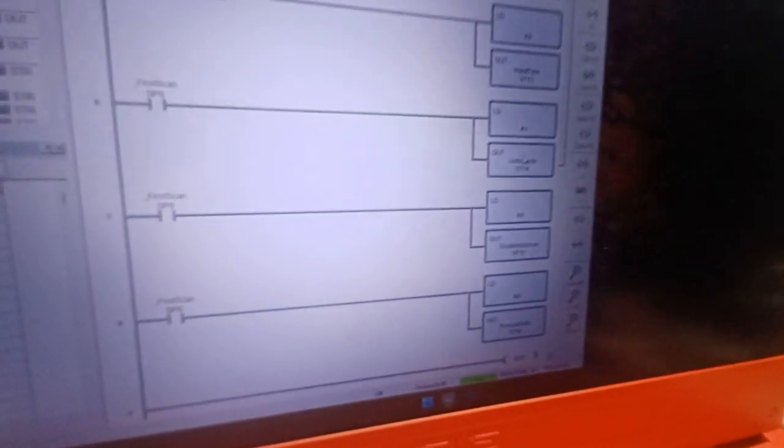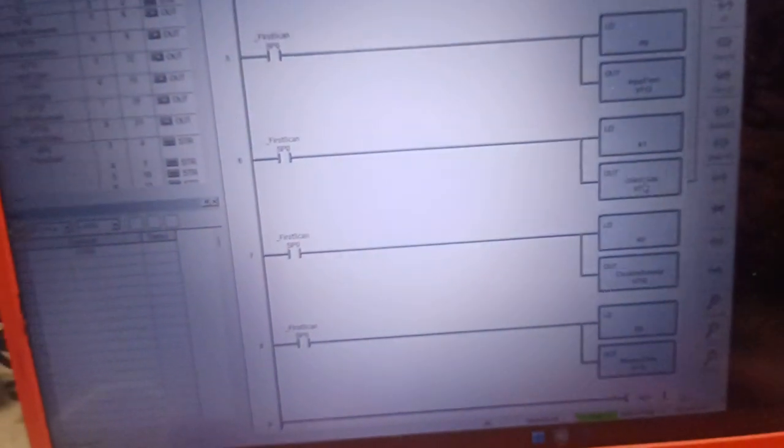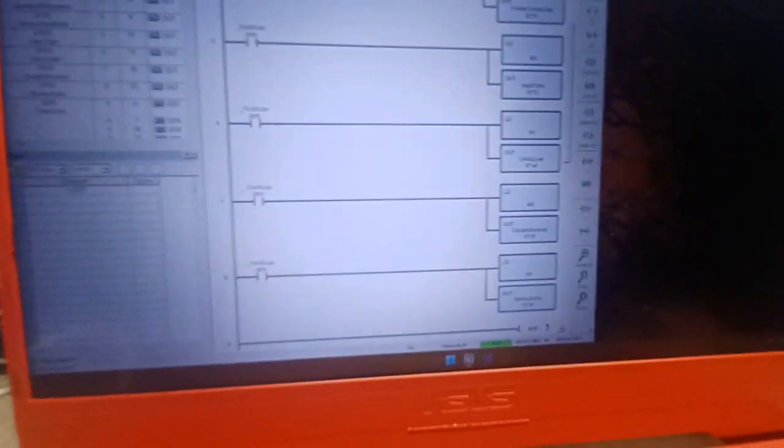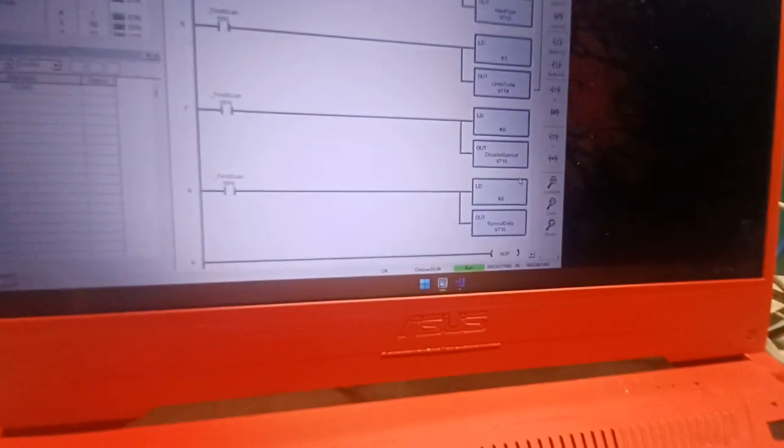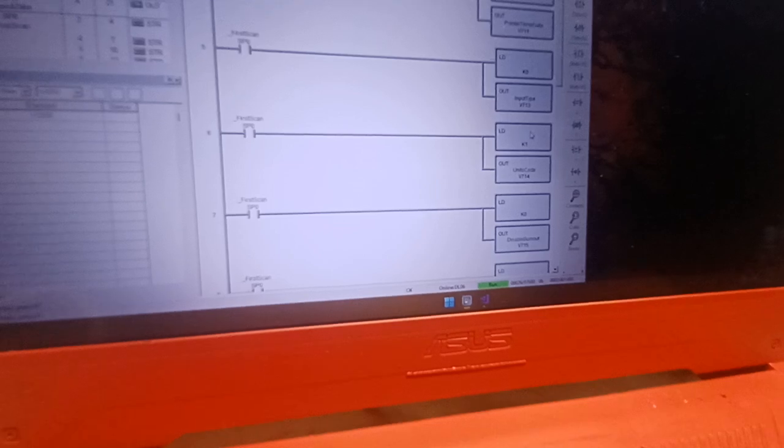And then disable burnout, so I'm not interested in the burnout alarm.